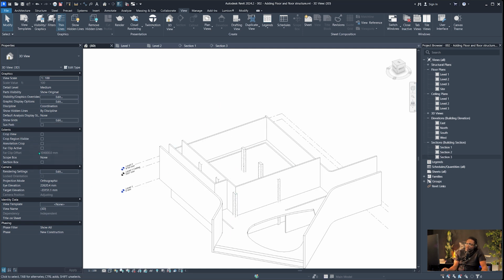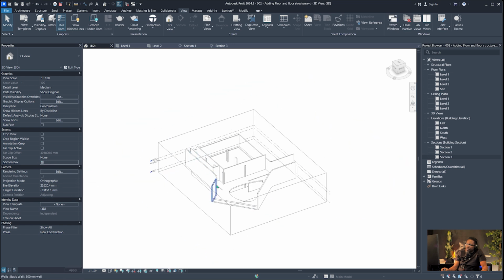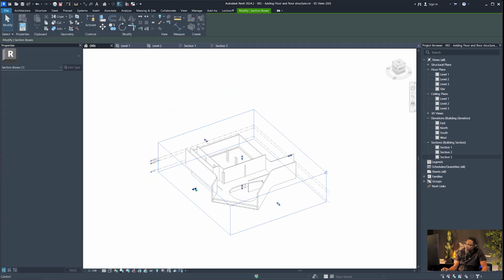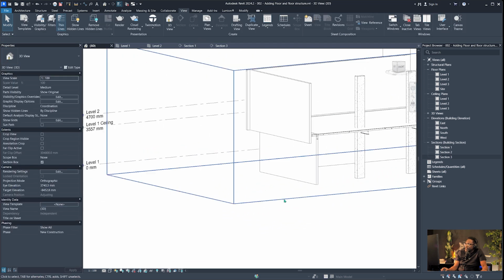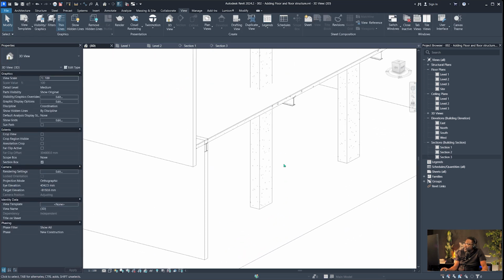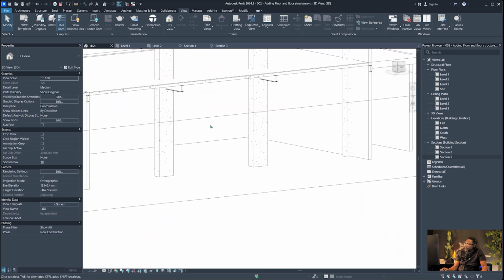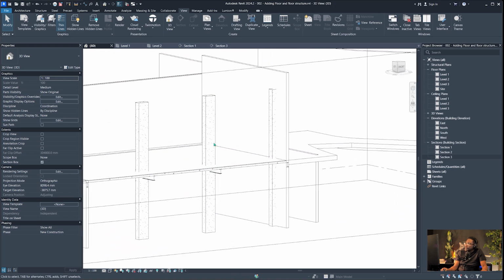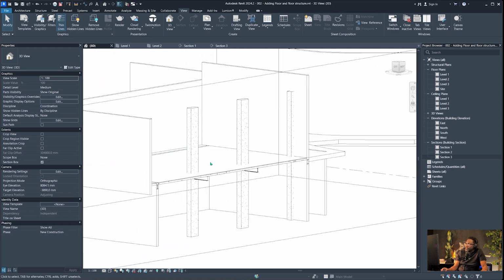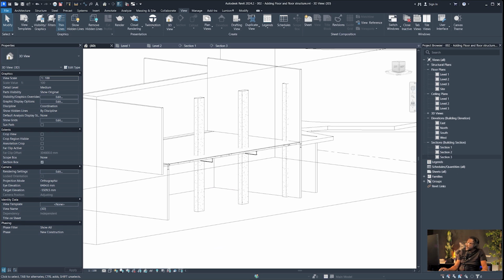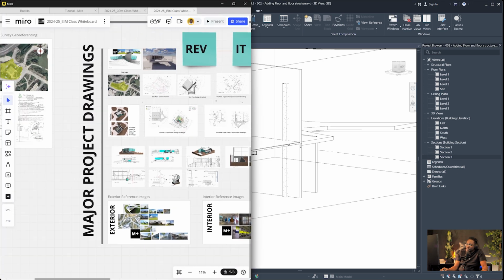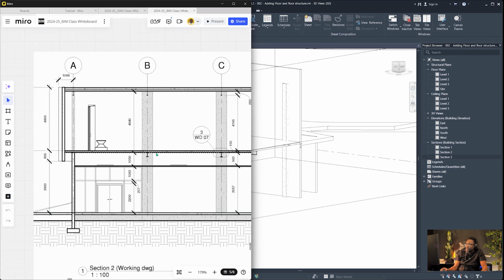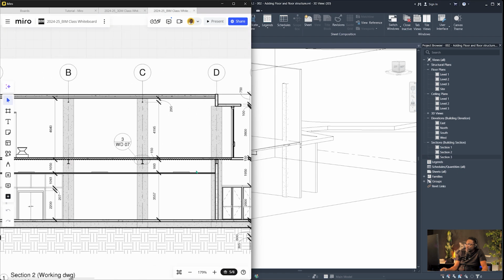My personal favorite is to enable the section box like that, and just adjust the box so that you can see what's happening. So from here, you can see the beams coming across, going through the main columns there, right? Which is similar to what we have in our reference images. We have these beams going across like that.